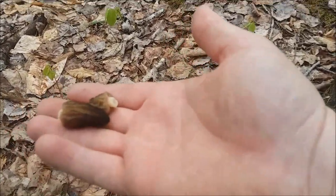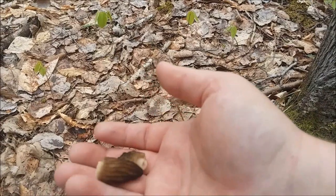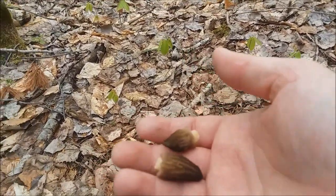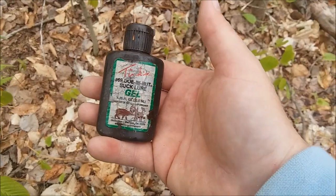The blacks are always the first ones to start popping. When you start getting to the whites and the grays, you know it's getting a little later in the season. But it's still early right now — this is pretty good. You just never know what you're going to find when you get your head down to the ground.